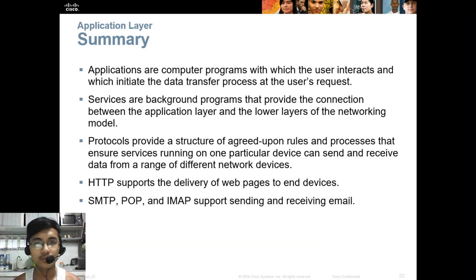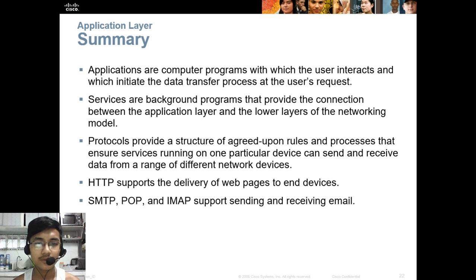Services are background programs that provide the connection between the application layer and the lower layers of the networking model. Protocols provide the structure of agreed upon rules and processes that ensure services running on one particular device can send and receive data from a range of different network devices.